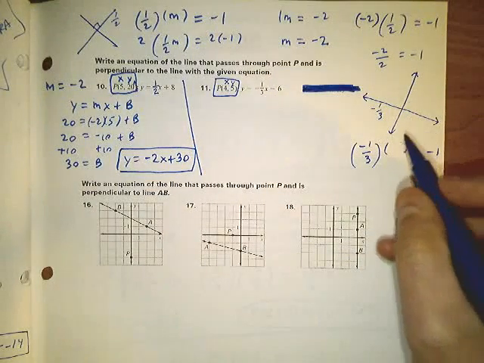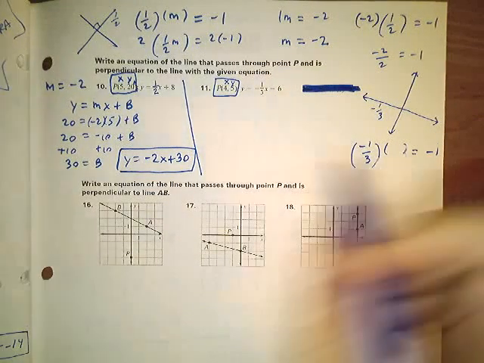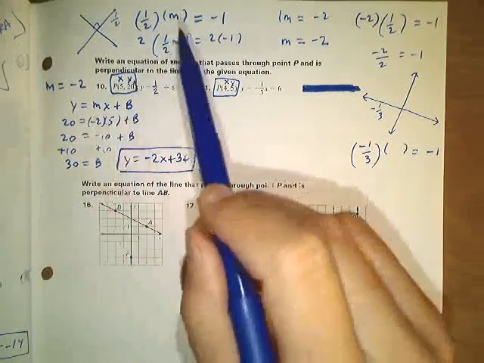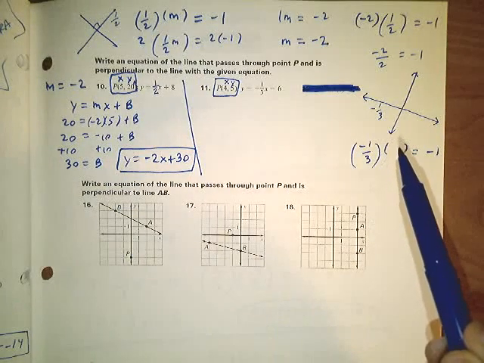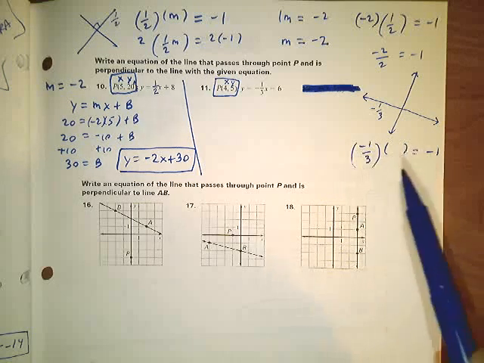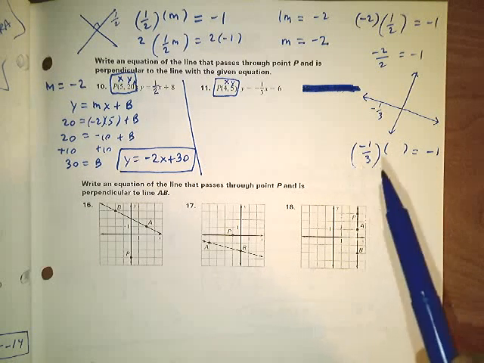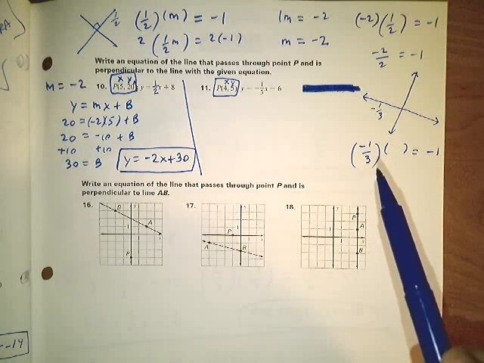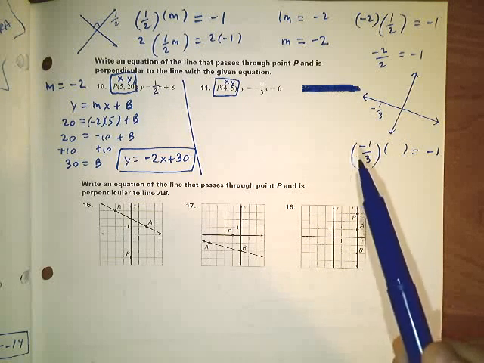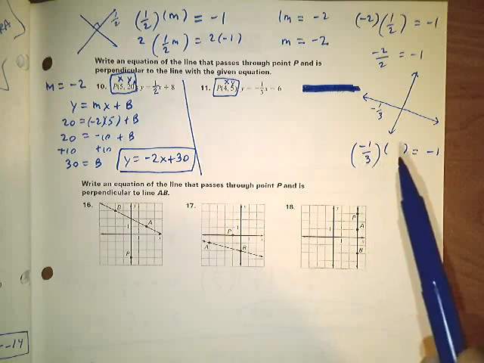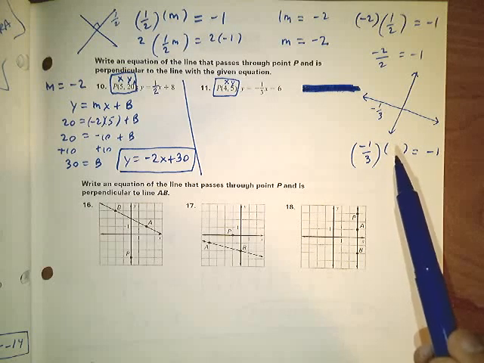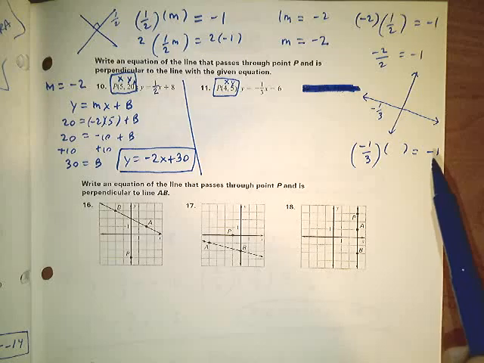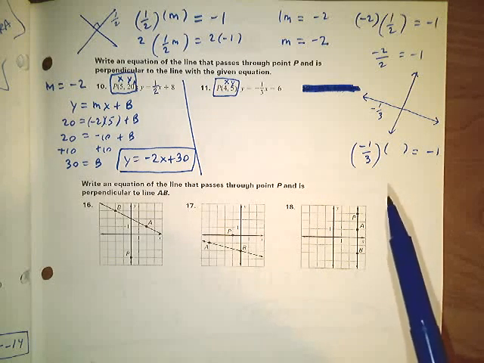Now, you can either do what I did in the first part for number 10. You could put an m here and then do some solving. You could multiply both sides by 3 and then divide by -1, perhaps. Or you could multiply by the reciprocal. Or you could just think about it. What number would this be? If I multiplied this by what number, how could I get to -1?